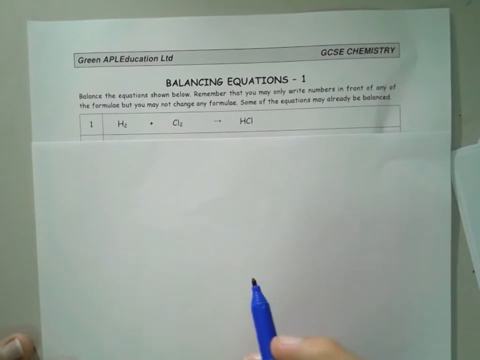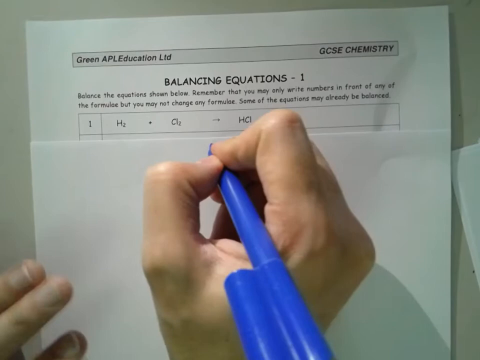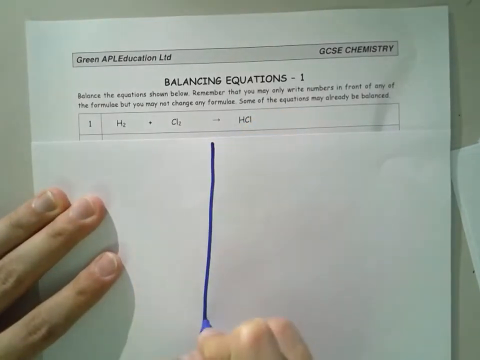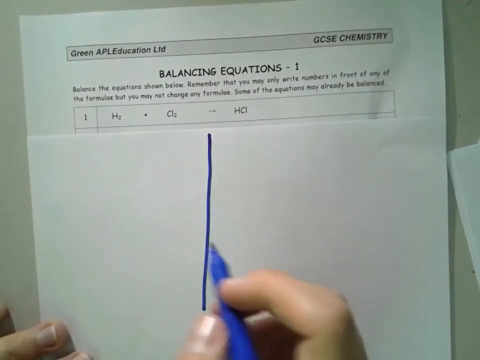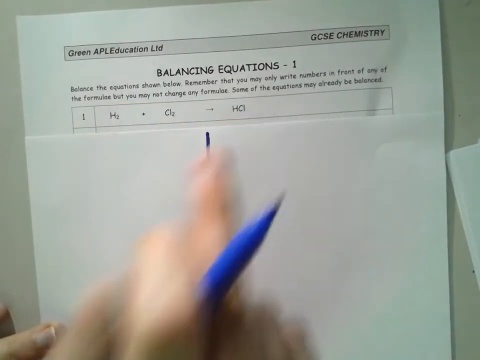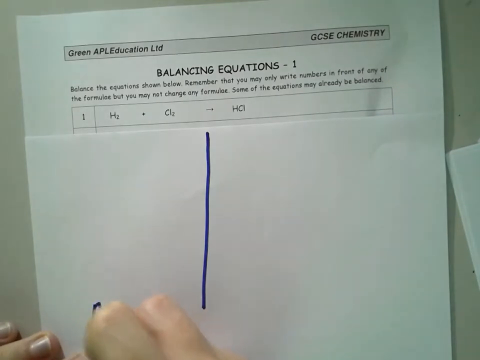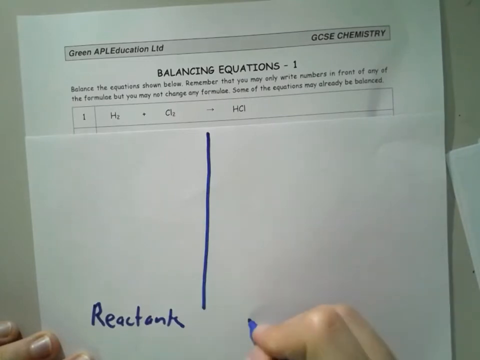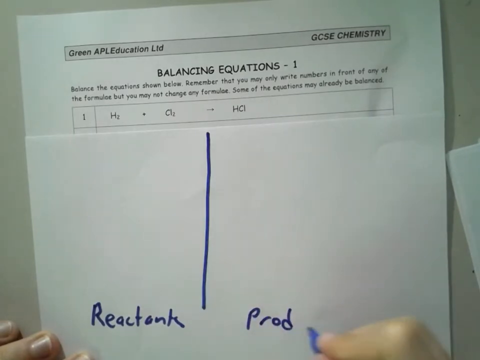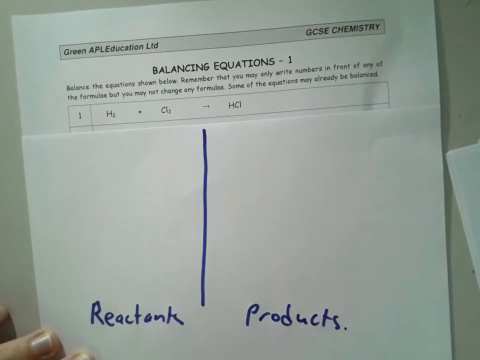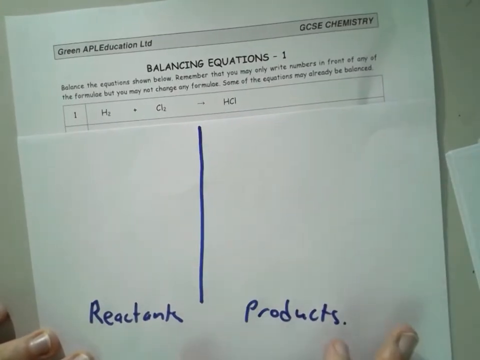The first thing you do in balancing chemical equations is put a line where the arrow is, and that's the easiest way to do it using my technique. Then you just need to start counting the atoms on both sides. These are the reactants coming together, and these are the products, the end result of the chemical reaction. You don't need to put this part in the exams or any other questions, but it's just important to know what they are in this video.